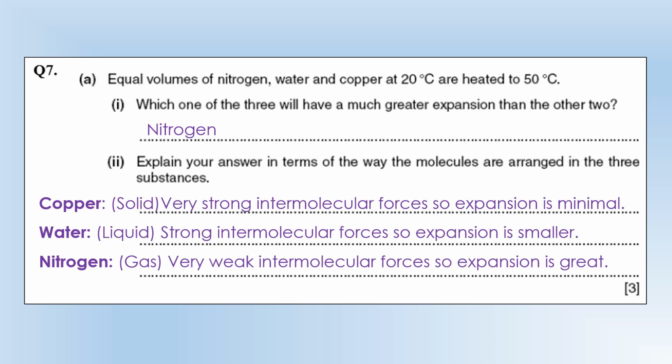Copper is going to be a solid at that temperature, so there are very strong forces. So the expansion is going to be minimal. Whereas water is a liquid, so there are still strong intermolecular forces, so the expansion is going to be small as well. Nitrogen is a gas where there are very weak, if any, intermolecular forces, so expansion is going to be very great.